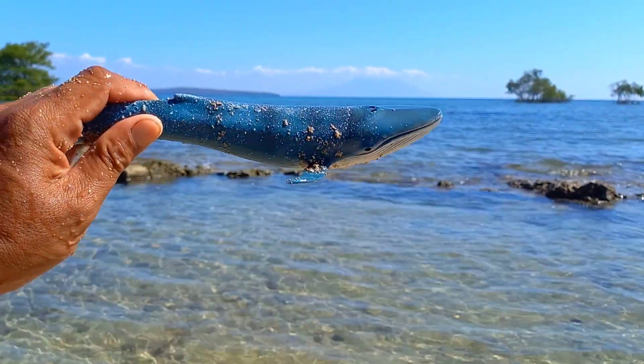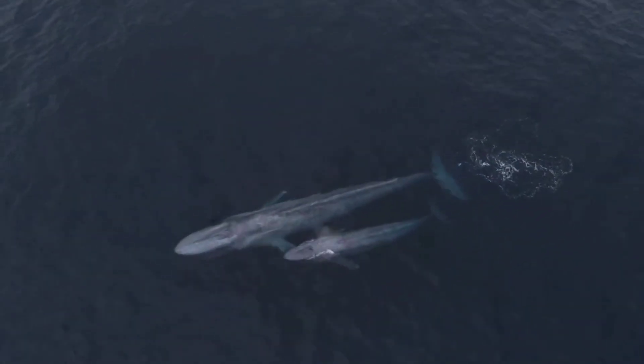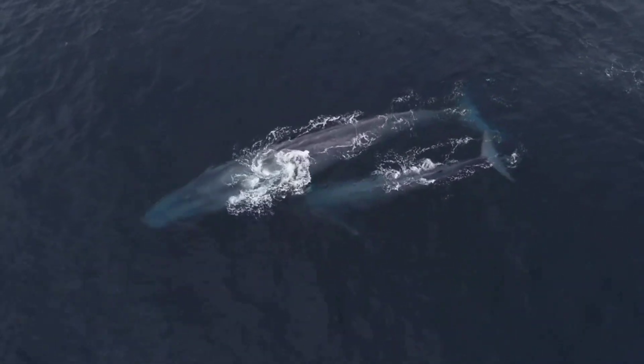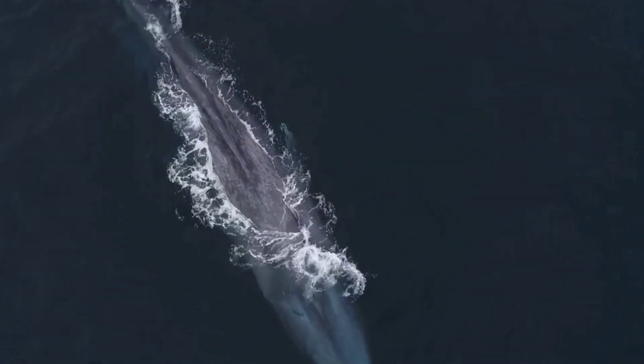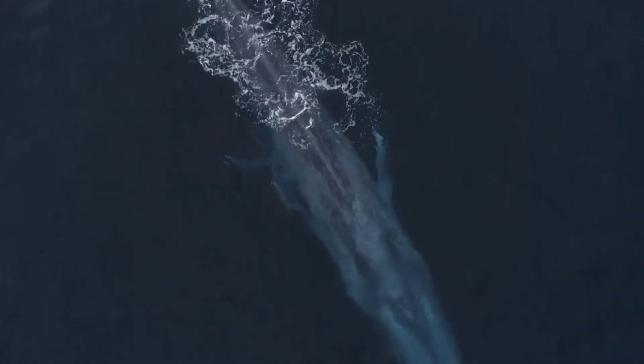There is a blue whale! In the 1900s there was a massive blue whale hunt. Records show about 380,000 blue whales were caught. The aim was to extract fish oil from the fat of these giant mammals. Blue whale oil was widely used in oil lamps and to make soap and margarine.